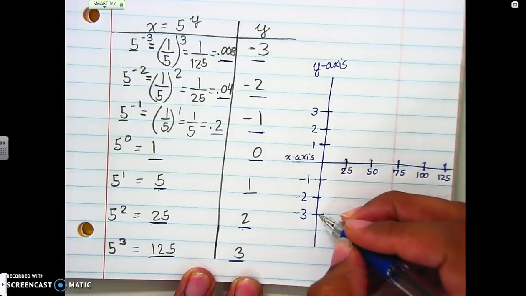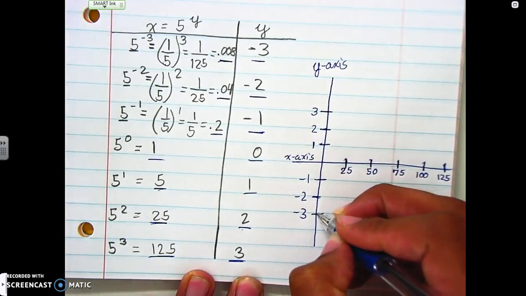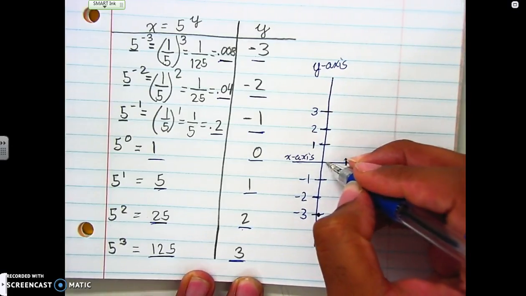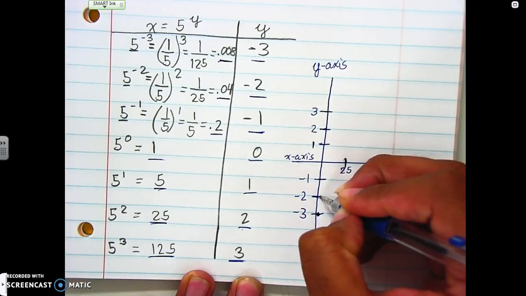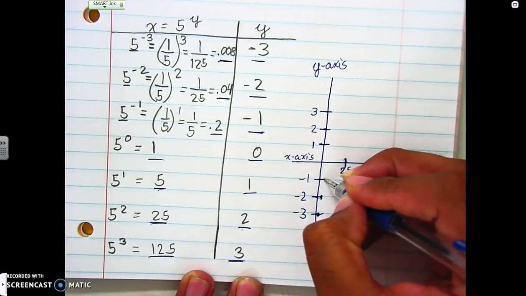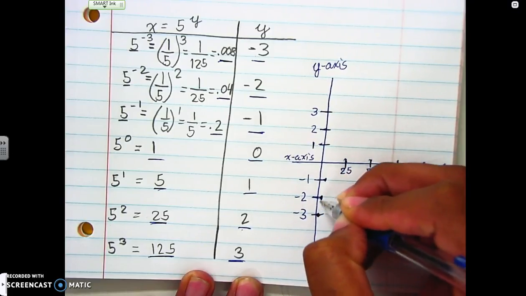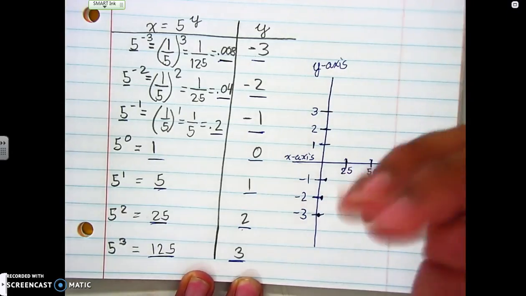So when it comes to that 0.008, that's going to be really close to the y-axis here. So when we go down to negative 3, it's going to be really, really close there. The 0.04 and negative 2 is going to be still small, close to the y-axis, and we're going to put it right there on negative 2. 0.2 is still small. We're going to put it right there. And again, with this one, you're just moving it over a little bit more to the right for each one of them because we don't have perfect numbers since it's so small.